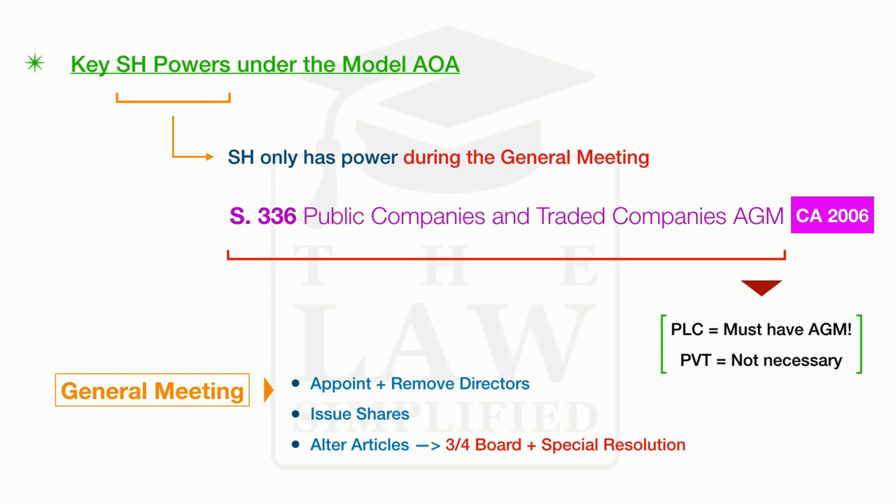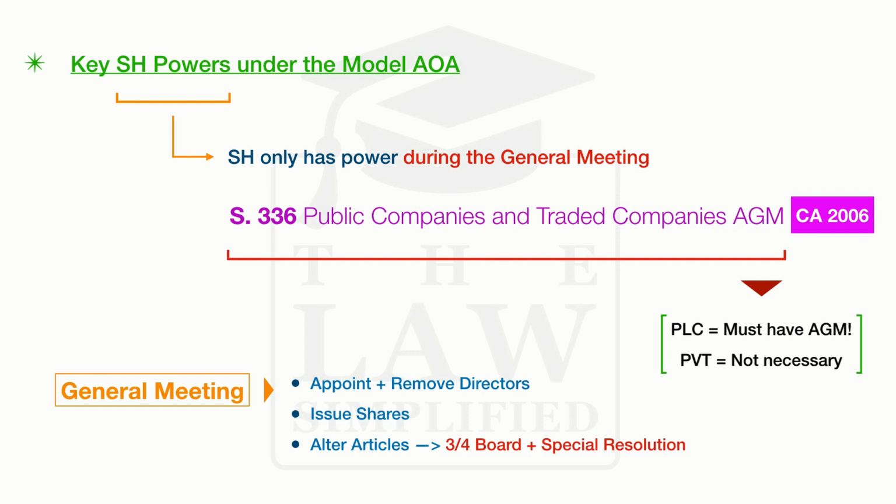Act of 2006. Essentially, when it comes to a public limited company, having an annual general meeting or an AGM is essential. It's a must. Whereas a private company, it's not so necessary. Once again, it goes back to that original principle that when it comes to a PLC or a public limited company, you're dealing with the public at large and the public funds. And there are certain regulatory restrictions that you wouldn't find in private limited companies, which are there in PLCs.